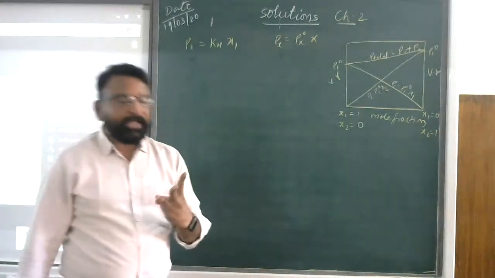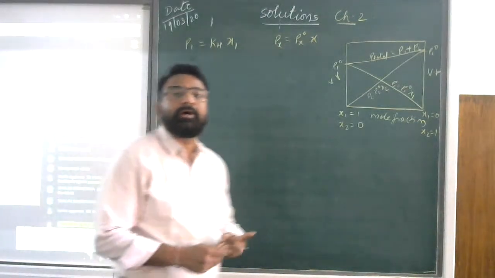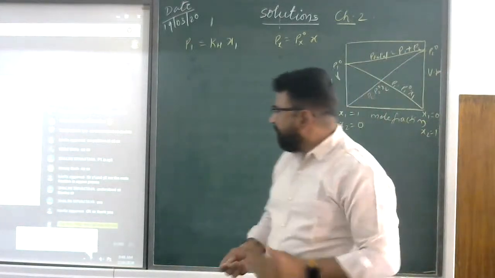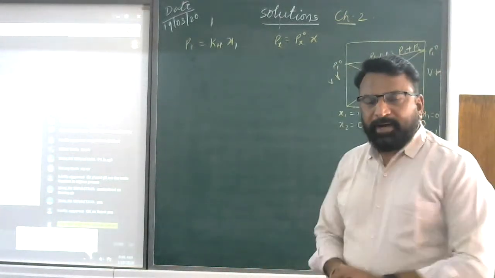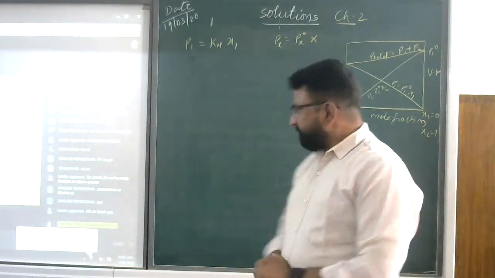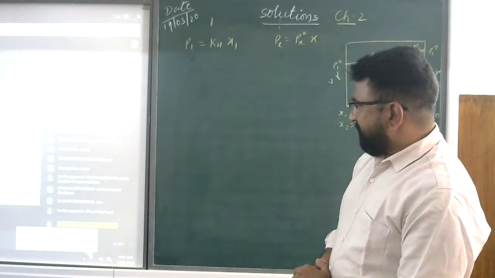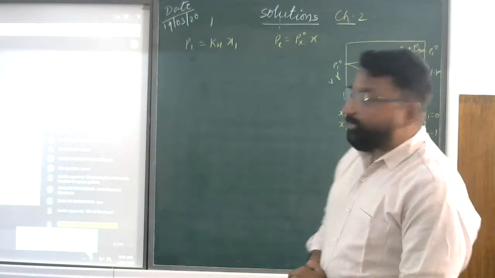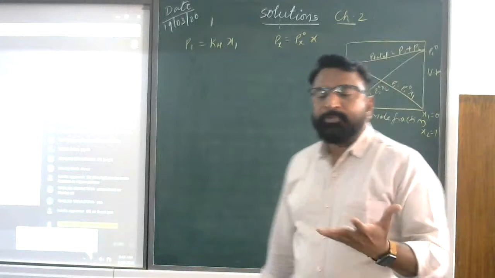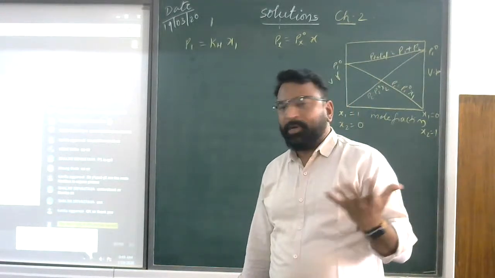Now come to the third type of solution. What happens when a solid is dissolved in a liquid? So now the next question is this. Does anyone know about that? What happens when a solid is dissolved in a liquid? What do you observe? I expect an answer from the students, if they can give me one.